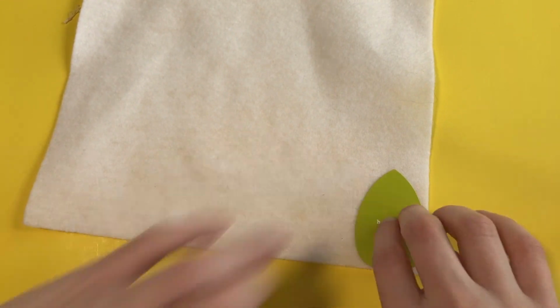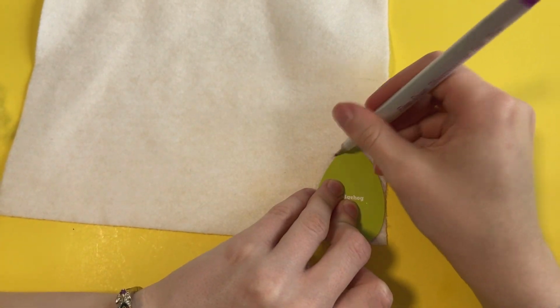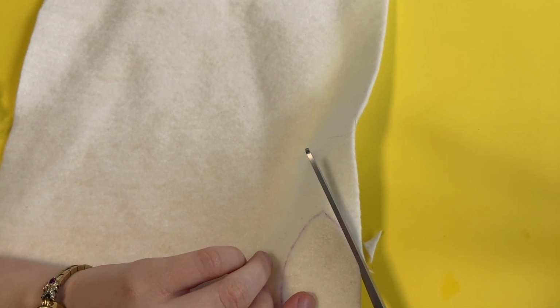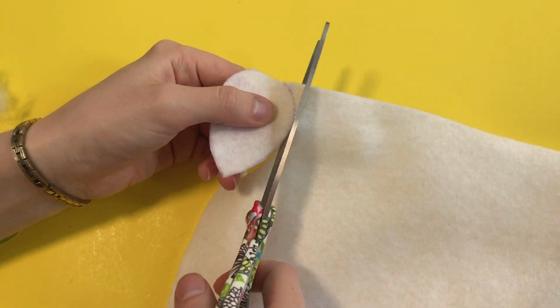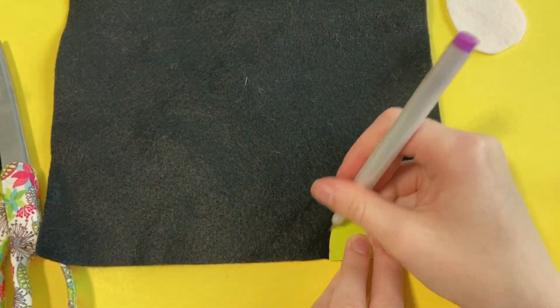Alright, hamster number 2. That's right, we're doing another hamster. So I'm cutting out a white base this time with the same little hedgehog template. And I'm cutting the side pieces out of a black felt this time.